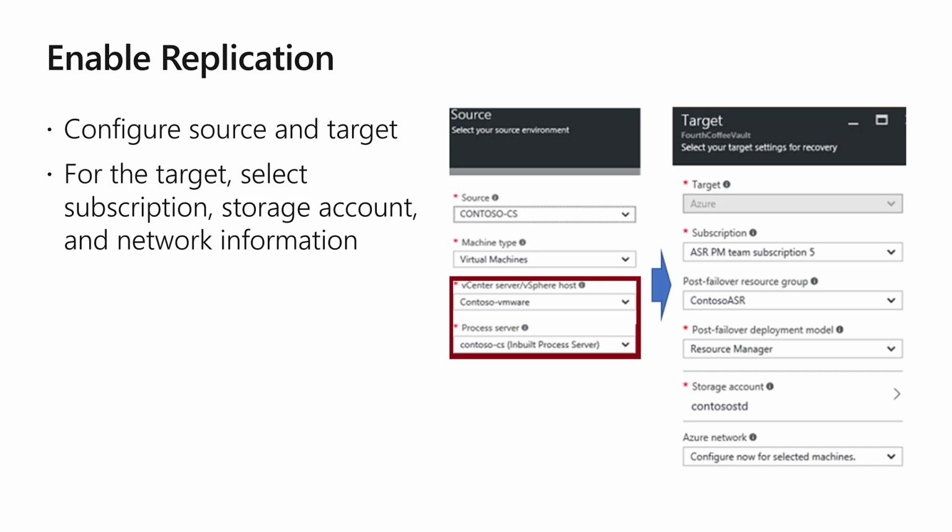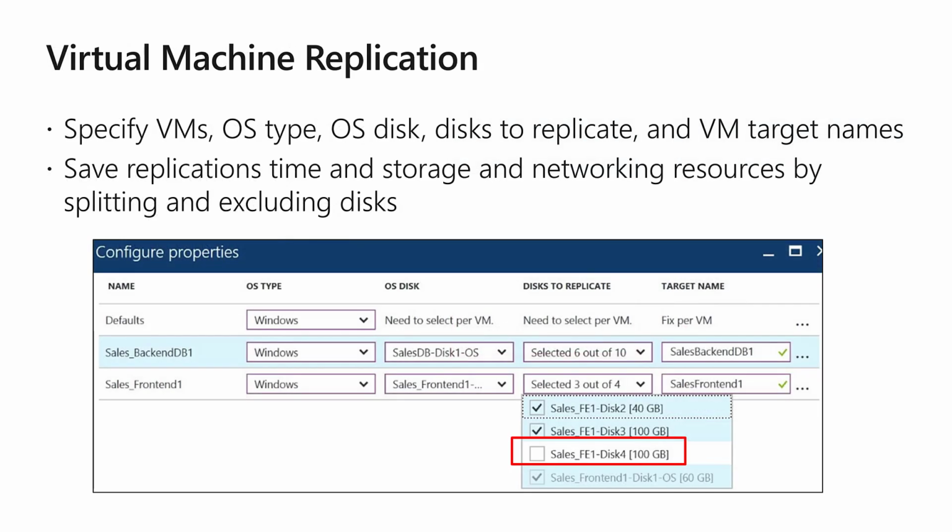Once it's time to enable replication, then we go through, we select the subscription, the storage account, and the network information. So again, if these have all been pre-created, it means that it's a much easier option and much less prone to error. When it's time to do the virtual machine replication, this is where we get a chance to see, do we have the appropriate virtual machine size that we needed? Is it replicating everything that we really need? And this way we can also start doing things such as excluding disks that may not actually have any appropriate data that we want to replicate. So if it's just a drive that's got your temporary disk, for example, where your page file might be, that's not really something that you need to keep replicating at 5 or 15-minute intervals.